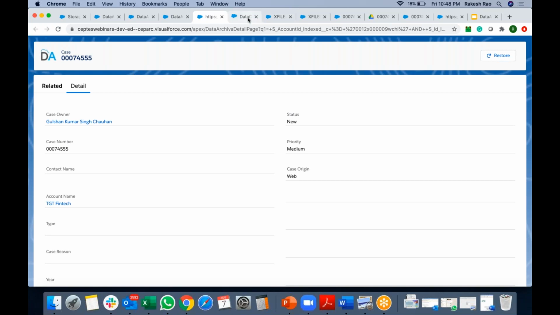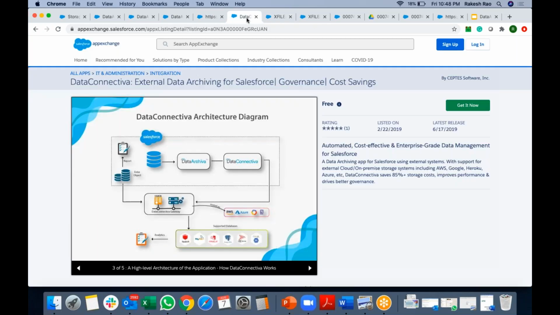That is where our data archive Connectiva component comes into play. Using this component, you can move the data from Salesforce storage to any relational database of your choice, outside of Salesforce for archiving purposes.